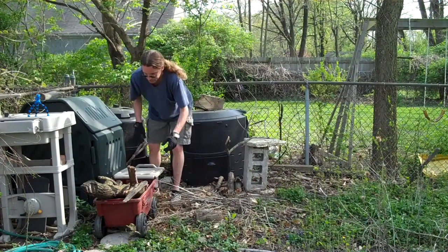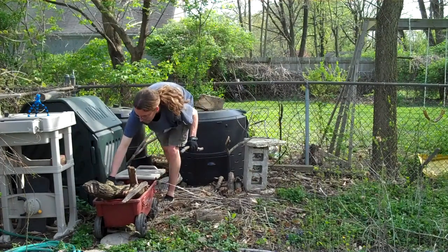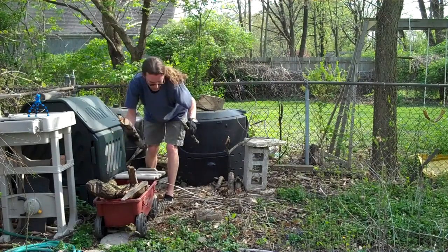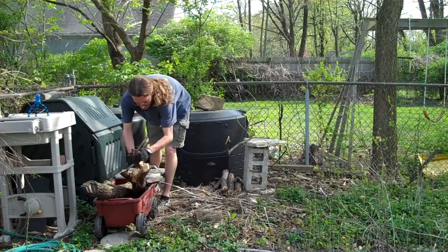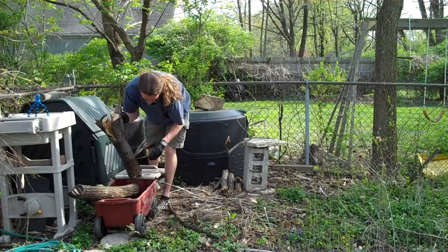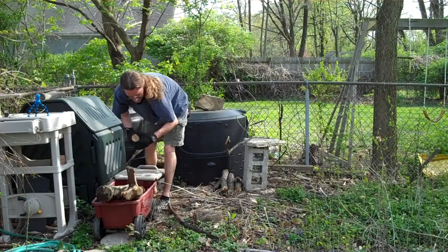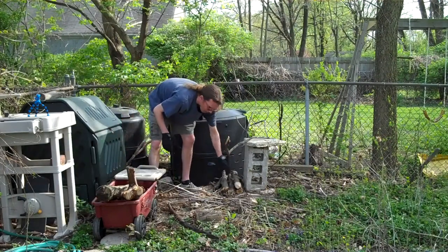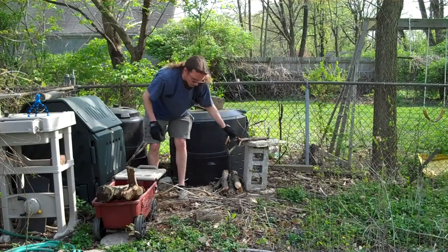After my seat, I will be splitting some of this, just because you gotta make sure it can fit in your fire pit. These I will split, this one, that one. I will be showing you where I'm getting all this wood. It's from my ash tree I chopped down.